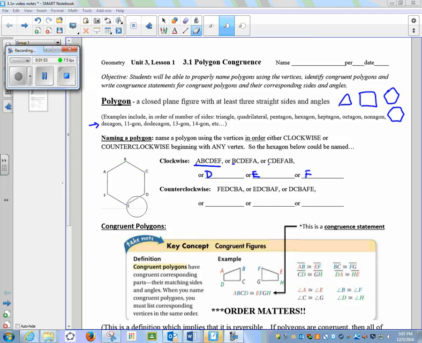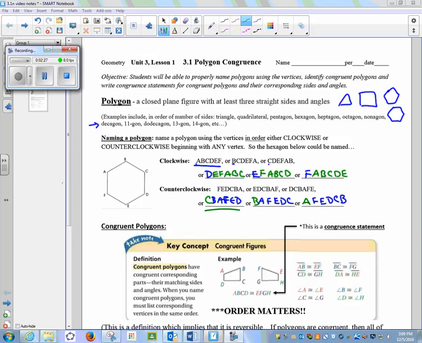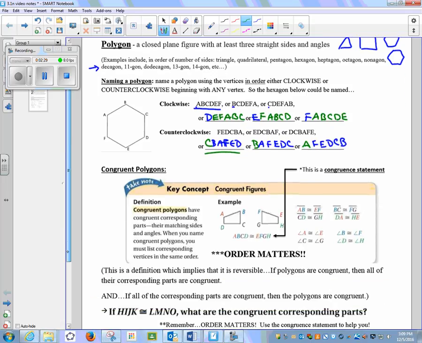Counterclockwise is an option also, but again, it has to be in order. So in other words, start at F, let's say, we're going to go counterclockwise, E, D, C, B, A. What you don't want to ever do is jump around. You don't want to call it F, C, D, B, A, E. That's just in a random order, and you don't want to call it that. So you could do those two and check your answers. Just pause the video, do them quickly, and then check your answers. Make sure if you have a hexagon that you have actually 6 letters naming that hexagon. So there's the answers there.